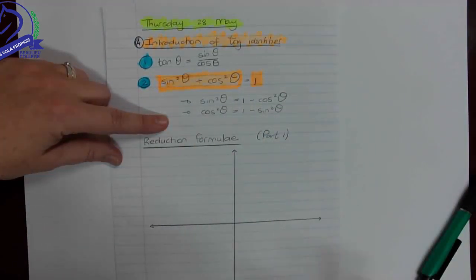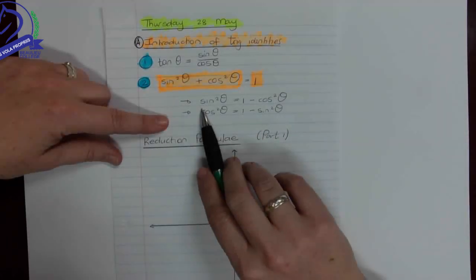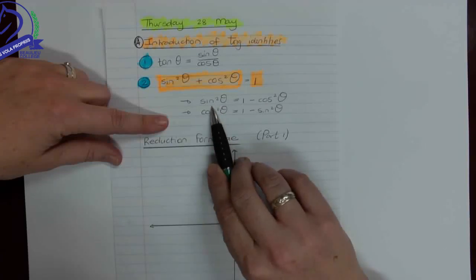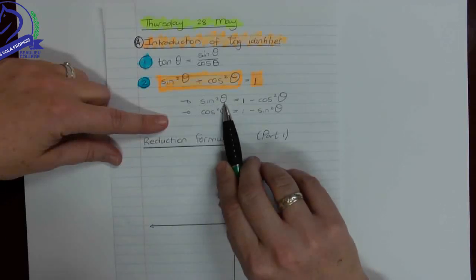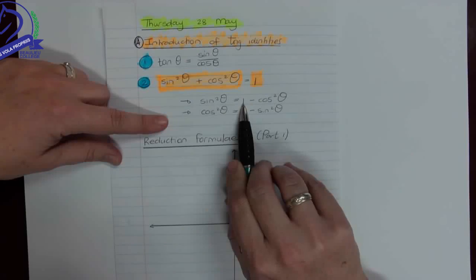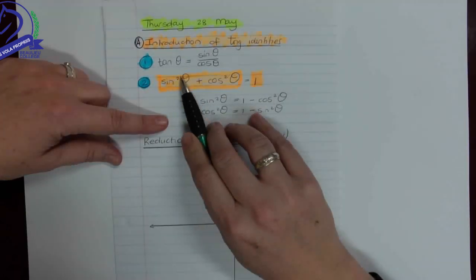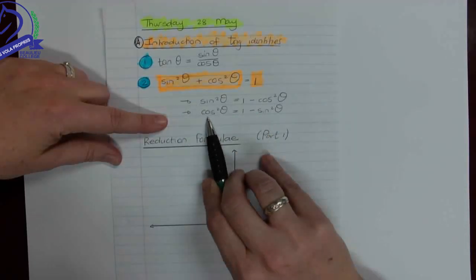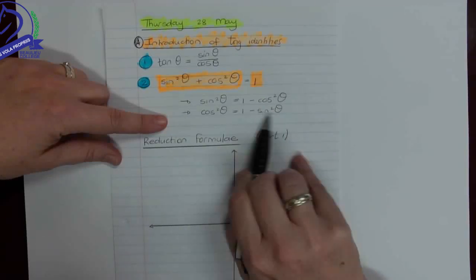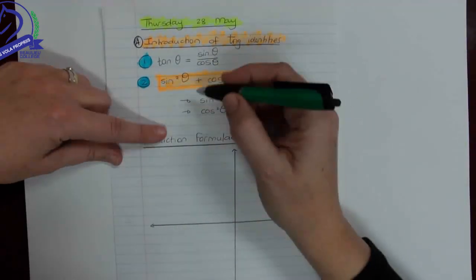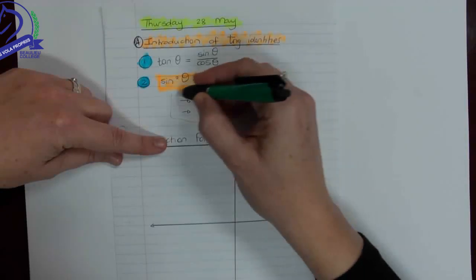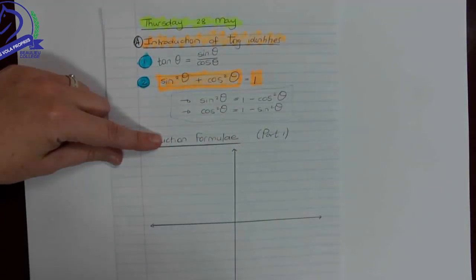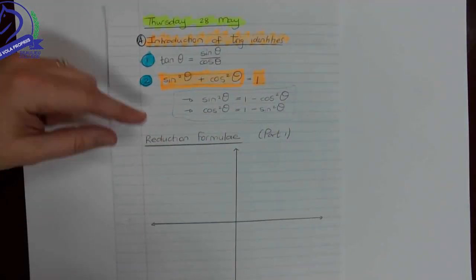Now, because this is also an equation, I can use it differently as well. Instead of writing sine squared theta, I can write sine squared theta as 1 minus cos squared theta. That's when I isolate sine squared theta. And when I want to just have cos squared theta, I can take sine squared over and use that. Okay, this we will stumble upon at the end of the chapter, but it's just worth a mention at this part.